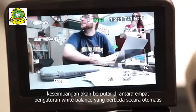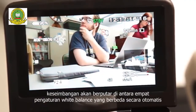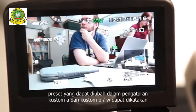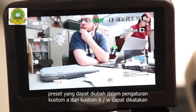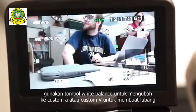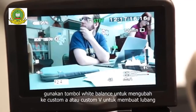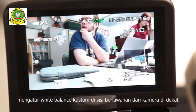WHT-BAL. White balance will cycle between 4 different white balance settings: auto, preset, which can be changed in the settings, custom A, and custom B. WB set. Use the white balance button to change to custom A or custom B. Press and hold to set a custom white balance.